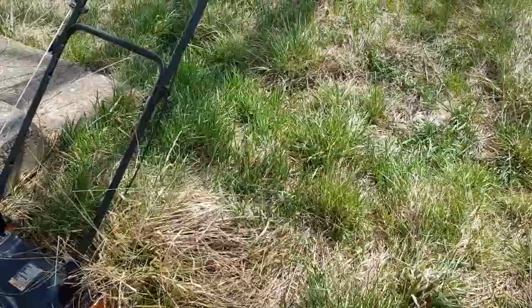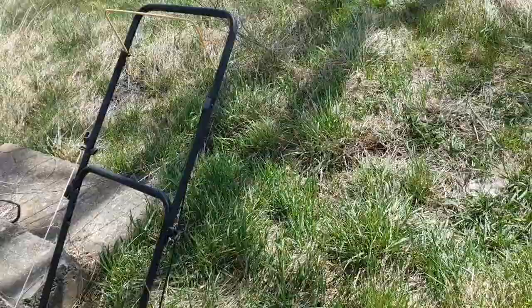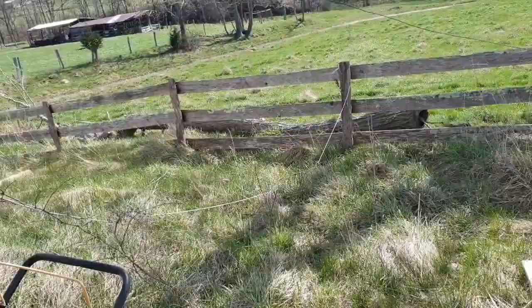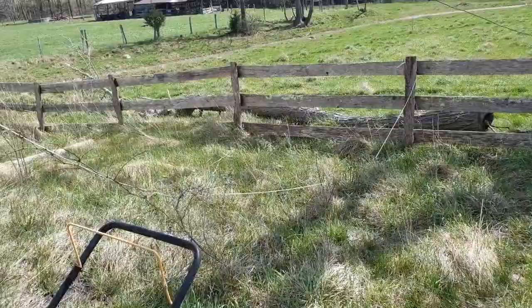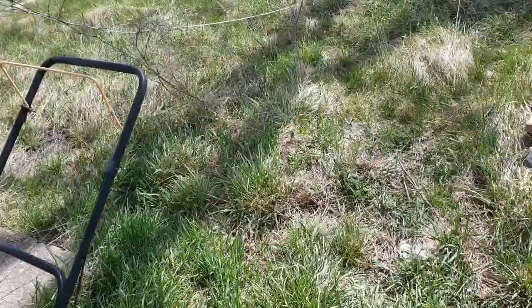It won't be an electrical ground — it'll be an RF ground for the ground tuning unit. If you put ground rods too close together they can interact with each other, but I don't remember the exact spacing. The ground out here is my septic leach field, so it's always a little wetter. I'll probably drive the RF ground rod out there next to the fence and run a piece of number 14 wire up this corner and in the window to the ground tuning unit.